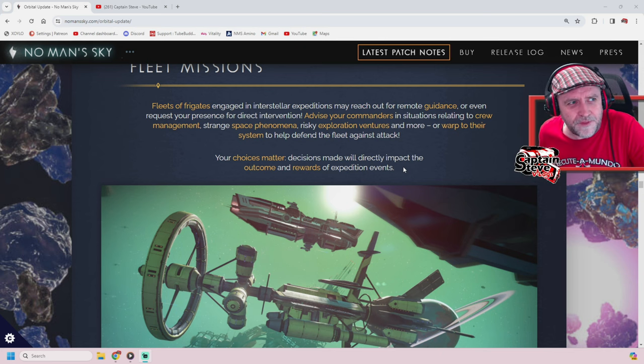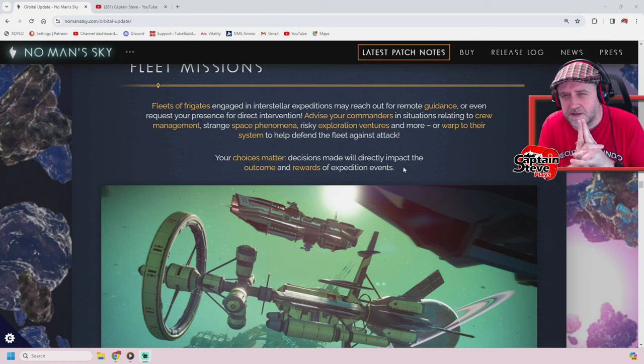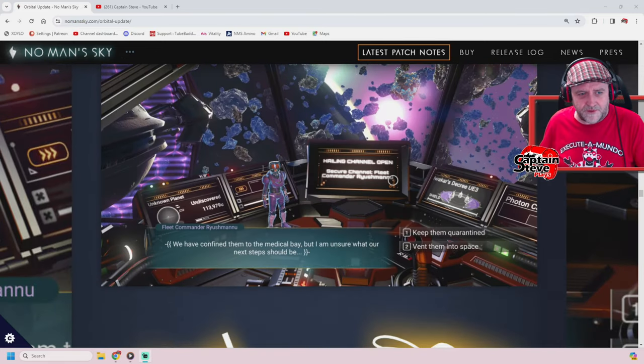Awesome. I wonder if that's why people have had problems getting those expansion slots for the living ships. Maybe you have to go and assist now to get those higher tier rewards. That could explain things. We'd have to do some playtesting there, people. I guess we will. All right, we'll scroll down a little bit further.